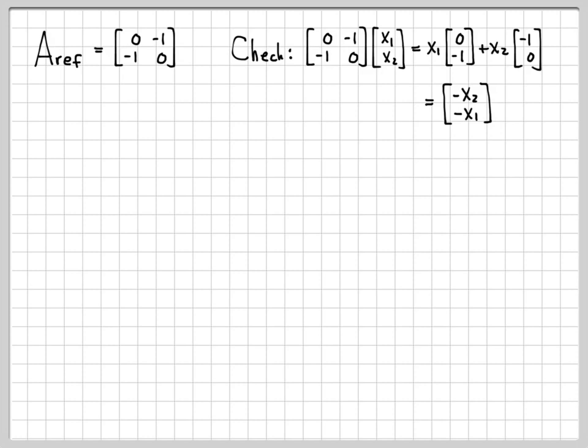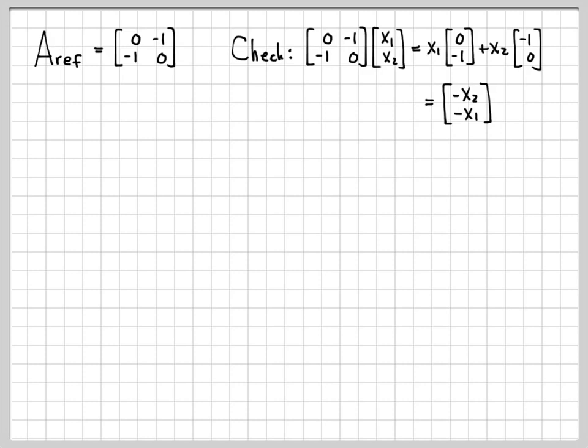So you can see what happened. Originally in our vector we had x1 here. x1 has changed to the second coordinate and been negated. Same thing with x2. Originally we had x2 here in the second coordinate. Now x2 is in the first coordinate and it's been negated. Well, that's exactly what our equation says should happen. x1 should turn into a negative x2. x2 should turn into a negative x1.